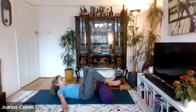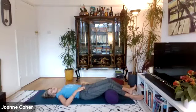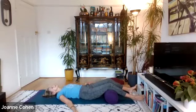Bring your bolster around and allow your legs just to rest over your bolster or a cushion or a pillow or something if you haven't got a bolster. If you're comfortable, take your arms away from you, palms turned up to allow the shoulders to melt back. The muscles around your spine to soften, to release. Tilt the chin down to your chest ever so slightly to lengthen the back of the neck and in between the shoulder blades.